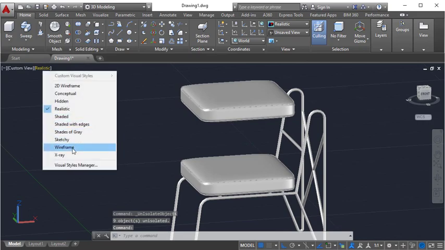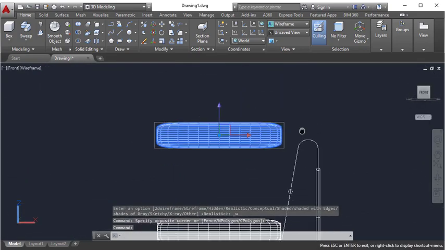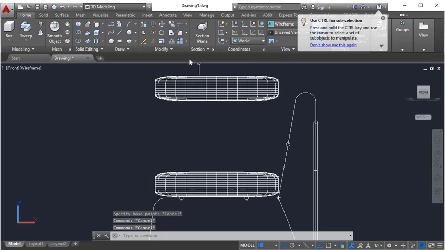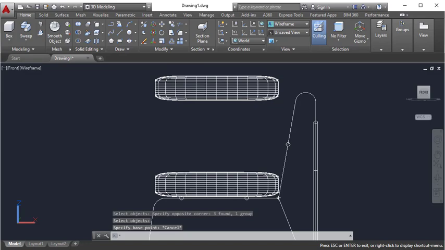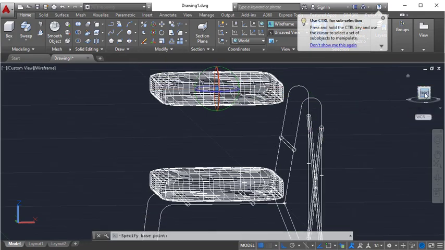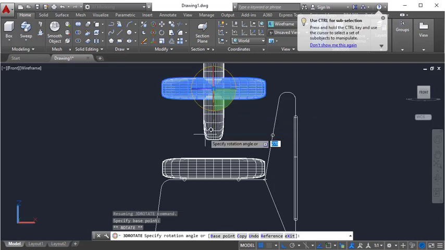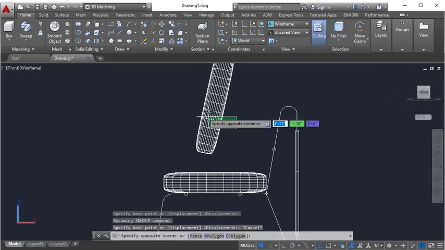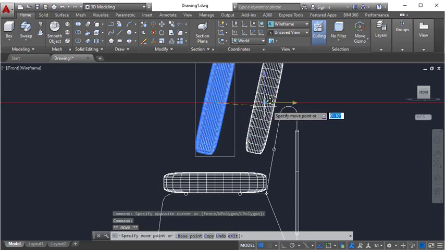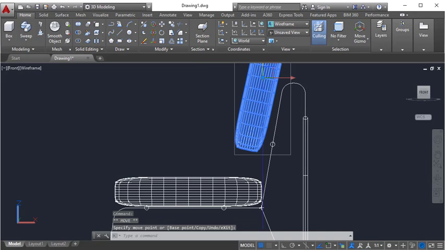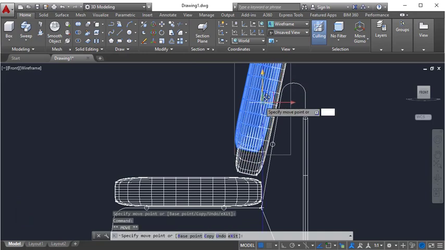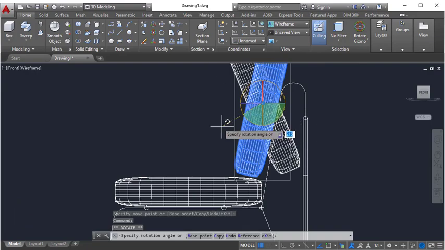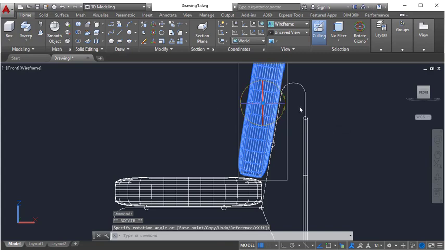So now I will use wireframe and select all this group front. I will use rotate command. We need a base, but don't need that, I guess. Rotate, select this, enter. Select this. Yeah, we need that gizmo. Rotate it. I don't need to use ortho, so approximately I am using it. Simply I am going to use gizmo like this, somewhere a little bit bottom. We need to rotate it a little, so rotate gizmo. Select it like this. Yeah, good enough.